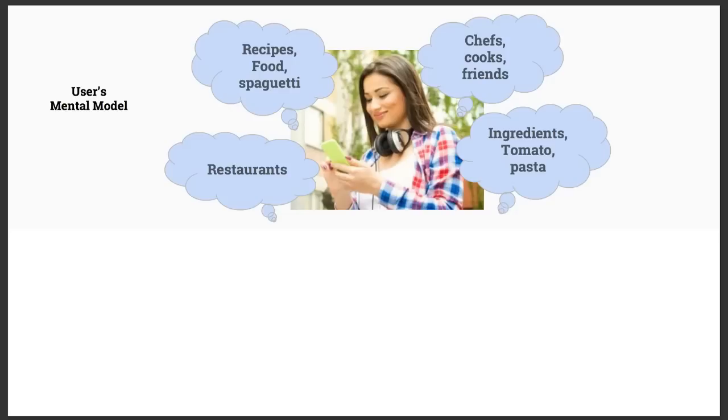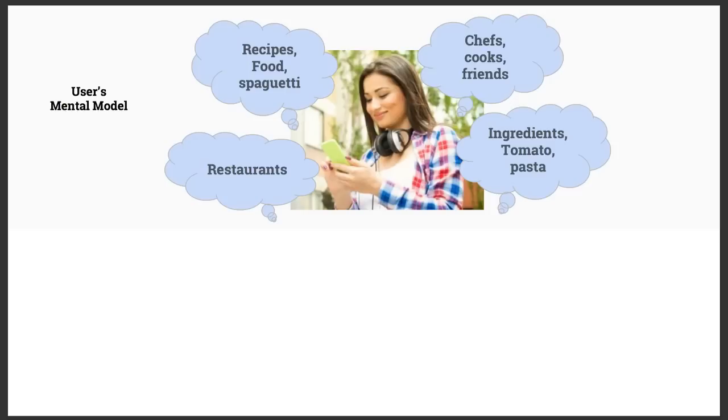So we have our young folks thinking of food. They're thinking of spaghetti. They're thinking of meals. They're thinking of ingredients that they have in their fridge. I'm having tomatoes in my fridge. I have pasta, and I have basil, for instance. And I'm also thinking about chefs and people that might know recipes for me, or restaurants even. So this is how we interact with the world, actually. Yeah, we think of things in function of the relation we have with the things. In this case, it's food.